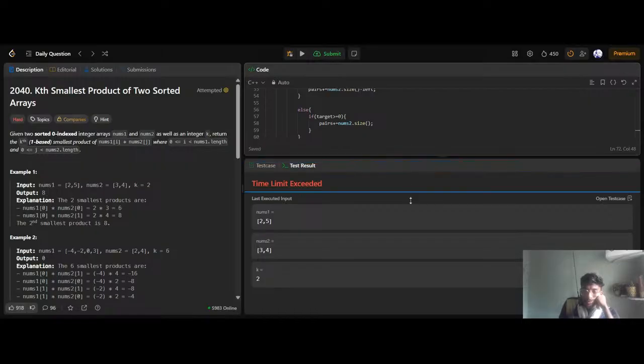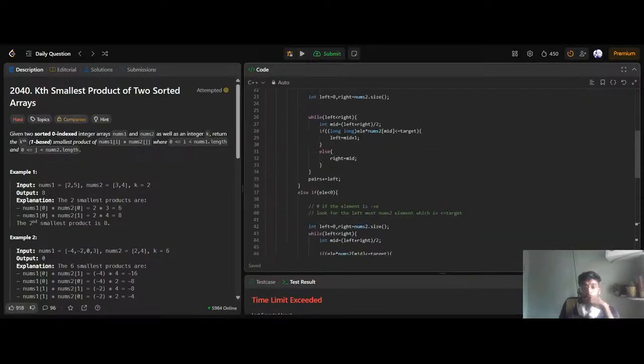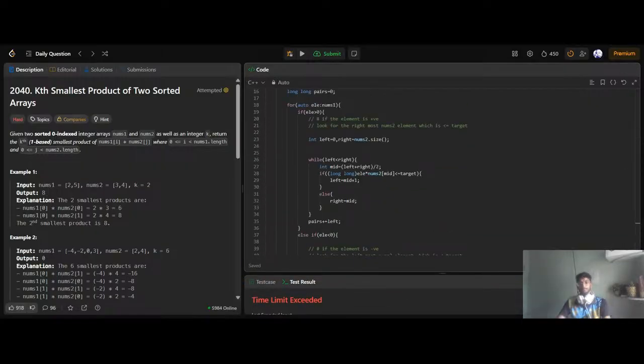Okay, let me just again dry run this code. Let's take the example of 6 8 and 2 4. Let me just try to run this code.